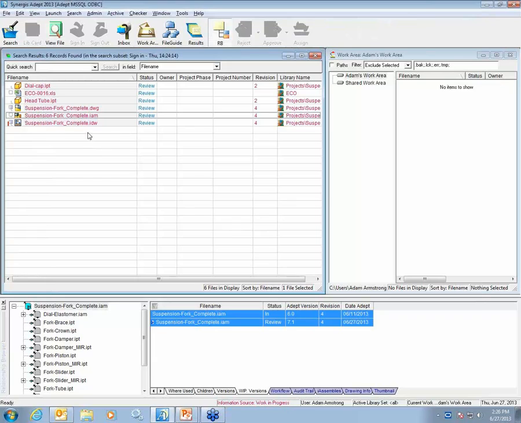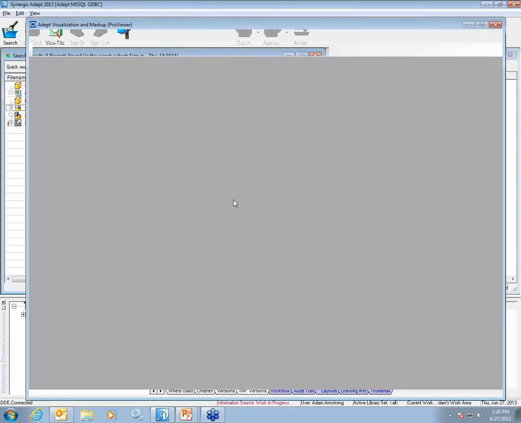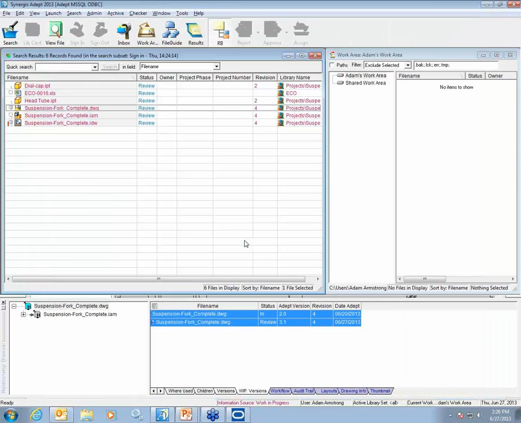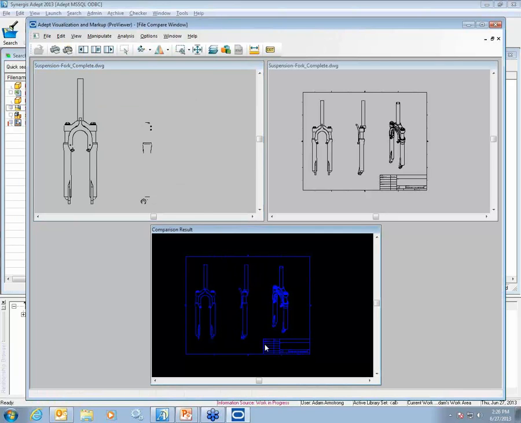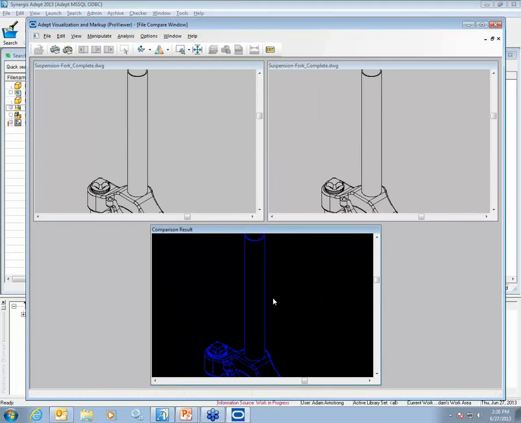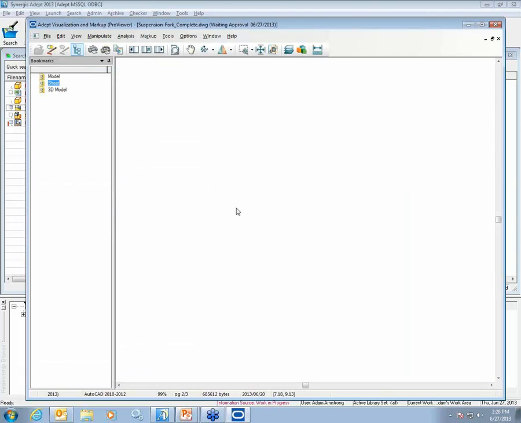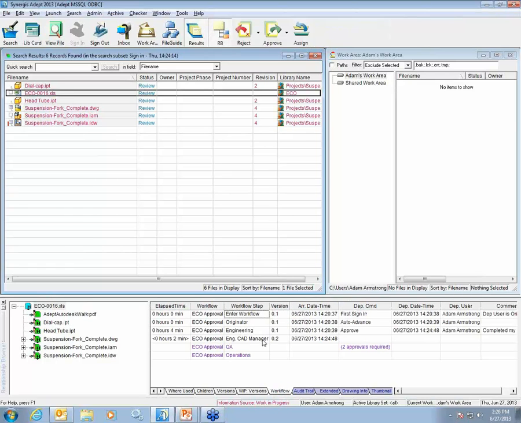Now, the CAD manager is also very concerned about the drawings. He wants to make sure that the drawings are updated as well. So he's going to use the same technique to review those 2D drawings. I can compare the drawings, and I should see those same changes. And as my role, I can see everything is blue. Nothing has changed. I can zoom in and see, yeah, this is the exact same head tube that was in the original drawing. So I can quickly see that Adam forgot to make that change or update those drawings when he updated the assembly. So as the engineer or engineering manager, I may reject this, and it may go back to Adam. He may make those changes now and resubmit it for me to approve.